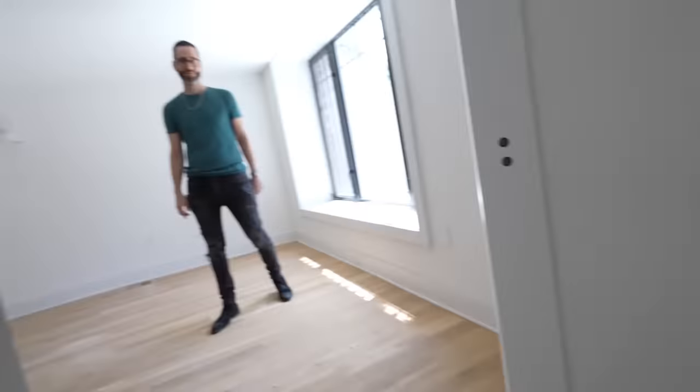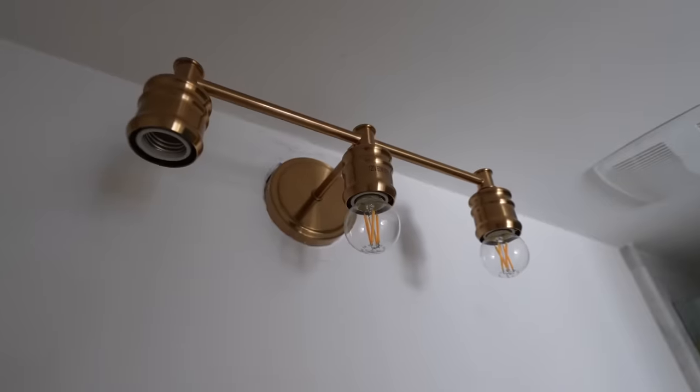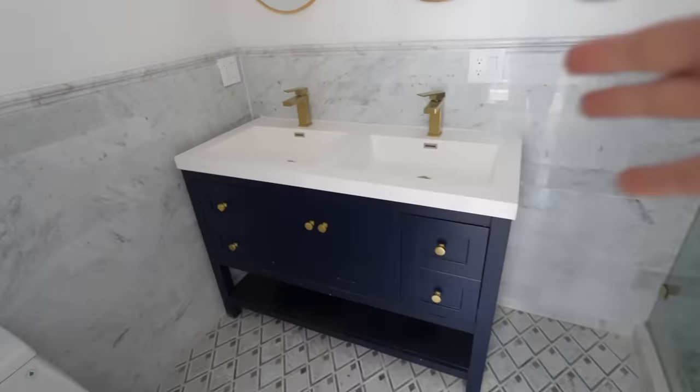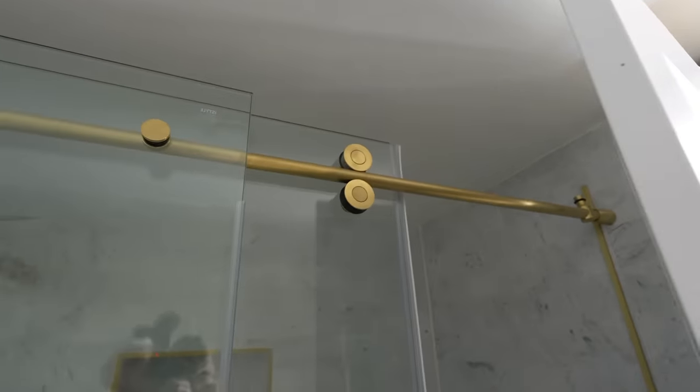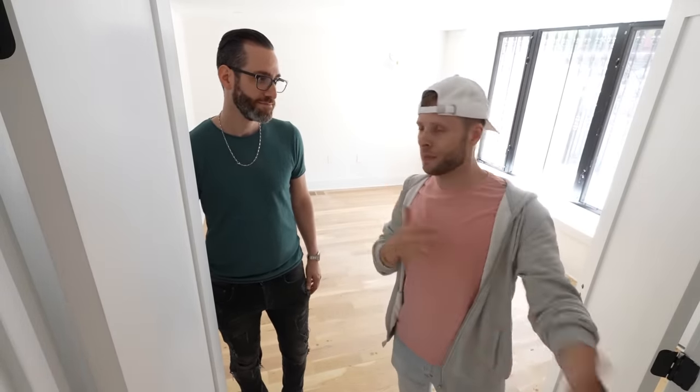Our closet space — can we sneak through it? Yes! I know we're on the first floor, but I like this room a lot. How much is the rent on this place? Is it different than upstairs or is it the same? This is the same — $6,000 a month. Nice bathroom here. I like this better than the one upstairs. It feels bigger. The sinks are the same, but the shower itself might be a little bit bigger. And we got that same awesome sliding door. So it's like, you either get the upstairs with the roof deck or you get the downstairs with this cool room and the massive backyard.